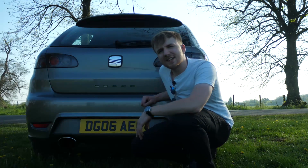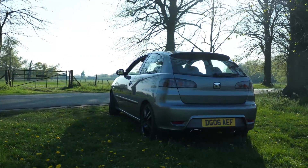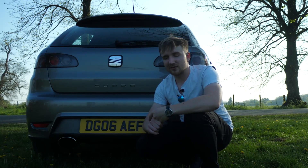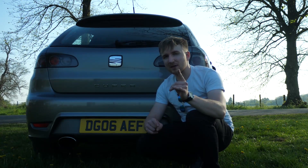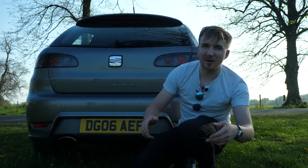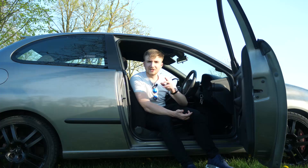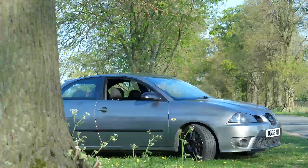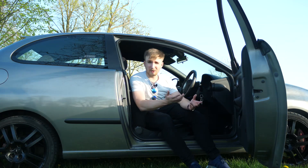As we can see, she isn't exactly stock either. We have a Miltek catback exhaust on there and a mystery stage one map that runs about a bar and a bit of boost — 1.2 bar — which is equivalent to just under half a bar more than the car produced stock. It keeps up with JCWs with around 210 brake horsepower and it's not quite as fast as the 350Z, so that's roughly how quick it is. Seat made the 1.8 turbo Ibiza Cupras from 04 to about 07, all with manual gearboxes, which was a really cool decision.